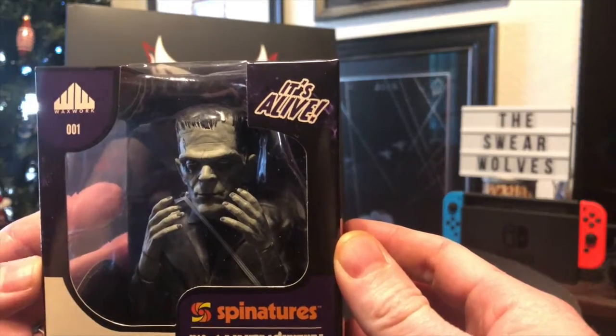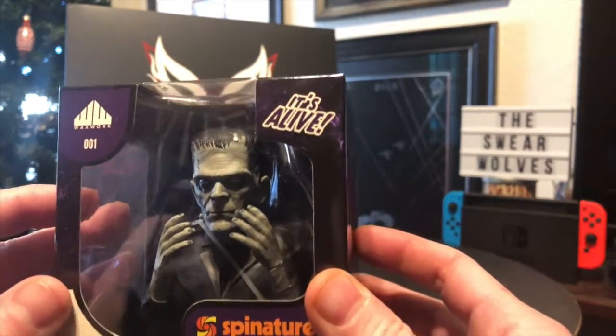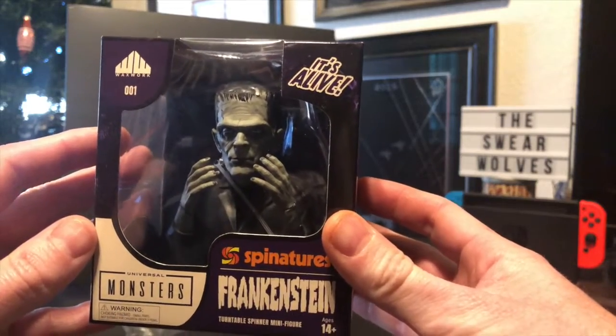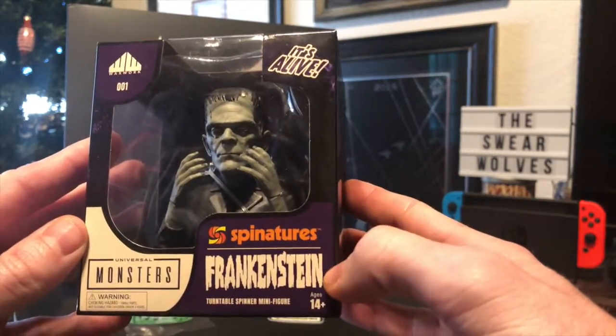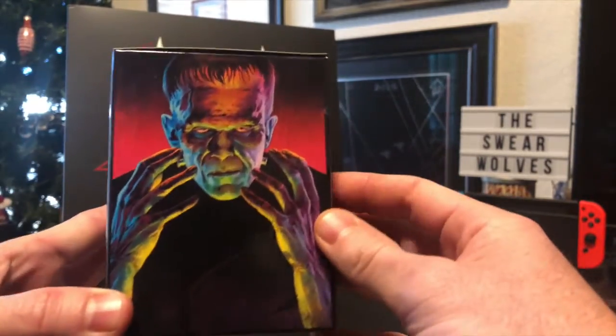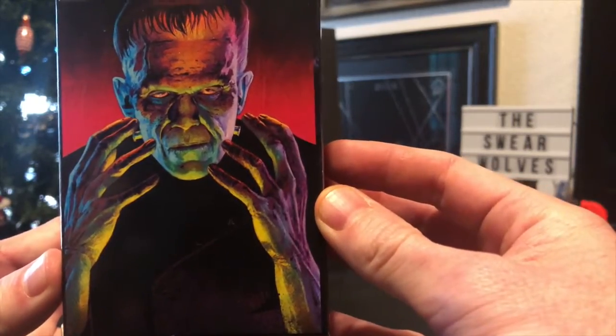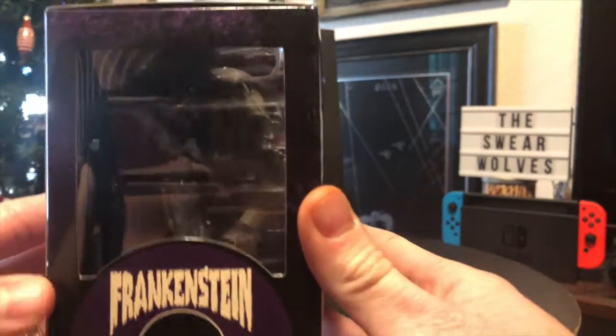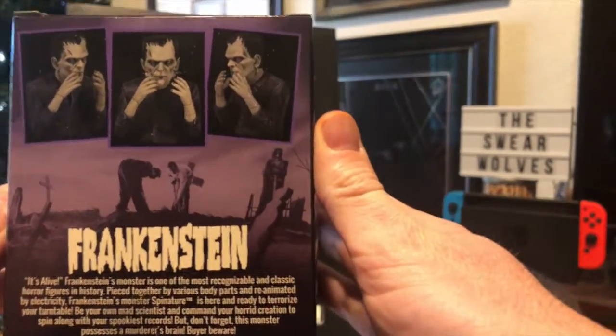This is the front of the box. As you can see, it's labeled number 1. They have had some other ones that have come out with more on the horizon. But as you can see on the front, it's the Spinature's Frankenstein. Here's the side. We got some really cool artwork. The other side, just a window. And then on the back, we got some details.